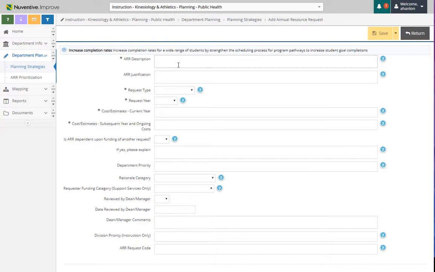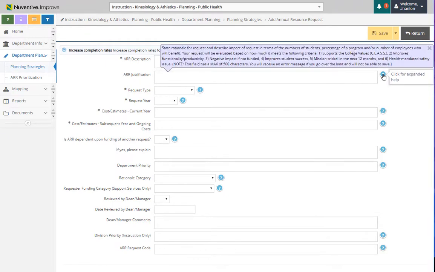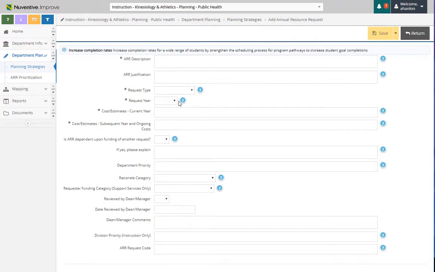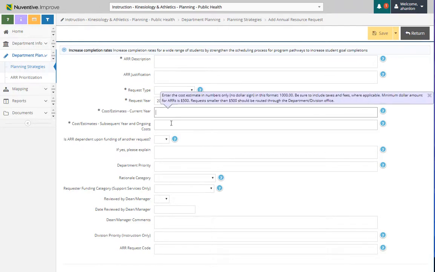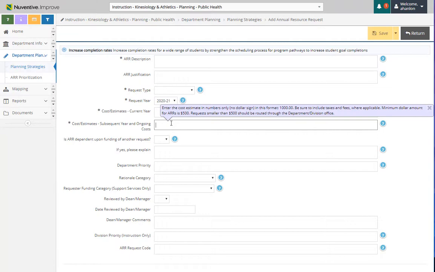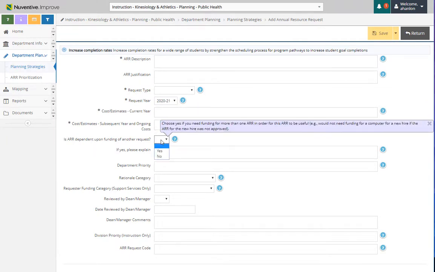First enter the ARR description and then justification. If you need assistance, there are help fields available on the right. The request type. For the request year, please indicate 2021. Cost estimates, this year and subsequent years. Is the ARR dependent on another funding request?